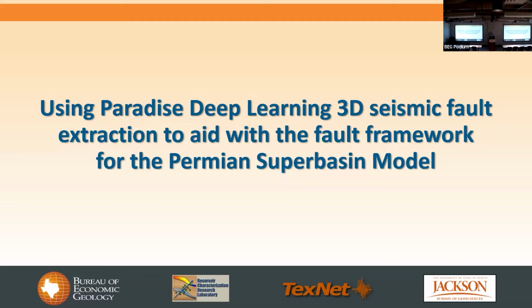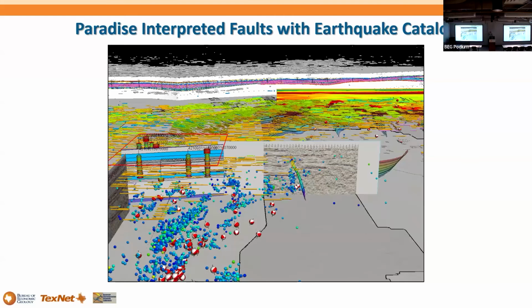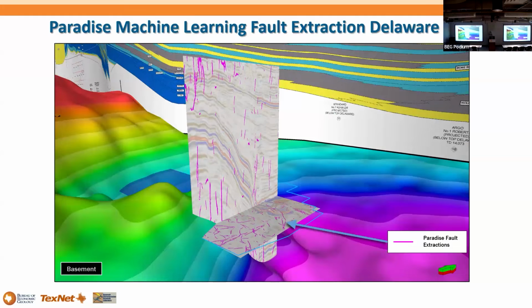So then we have a similar type of problem with faults, right? Because we need to build three-dimensional fault models for the entire Permian Basin. This is important for both our petrophysical distributions as well as for the work we're doing for TexNet, where we're generating a three-dimensional velocity model for the entire Permian Basin, used for seismicity research as well as time-depth conversions. So, fault extraction from 3D seismic.